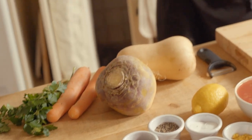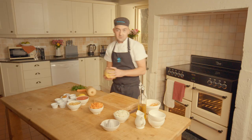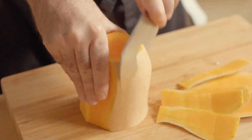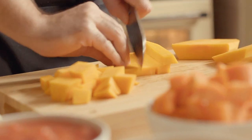So we're going to start with the carrots — all we need to do is peel them and roughly chop them. Then we're going to do exactly the same with the swede. Now we just need about 250 grams of butternut squash. We just need to make sure we're cutting the vegetables the same size, so they all cook at a similar time together.